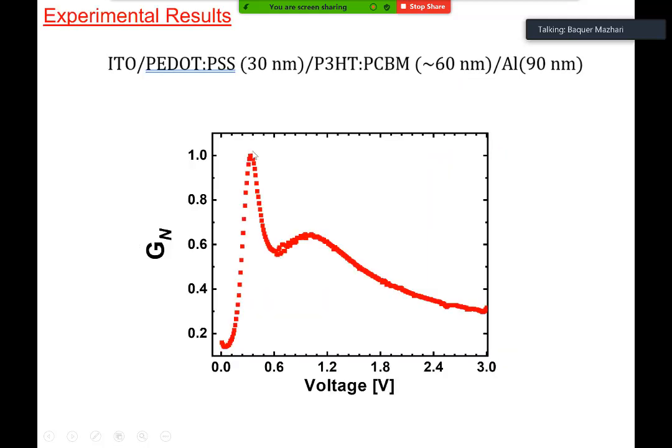All right, so let me show you some more data here. So this is a solar cell here, ITO PEDOT:PSS with a blend of P3HT, PCBM, and aluminum on one side. So again, I'm showing you results which are interesting from the point of view that they show some traps. Either they are solar cells which have degraded, or solar cells which have not been optimized properly. So here you can see the clear VBI peak due to built-in voltage, and you can see another fairly well-defined peak here.